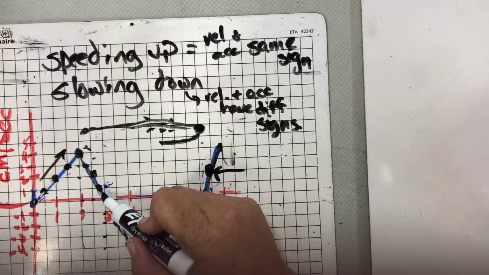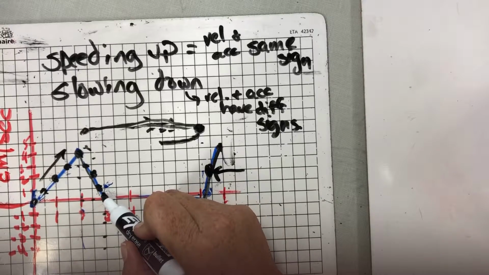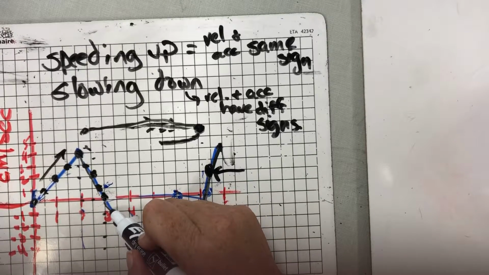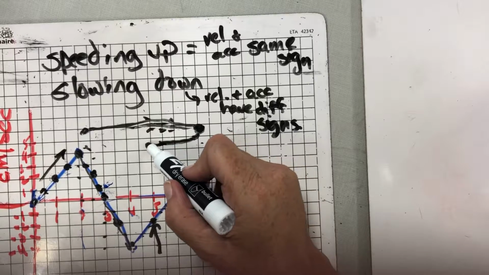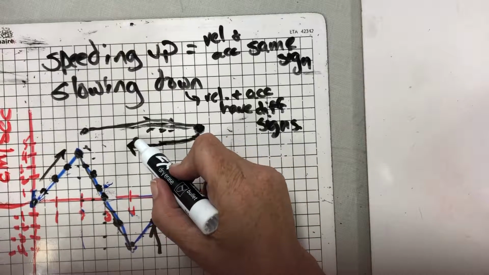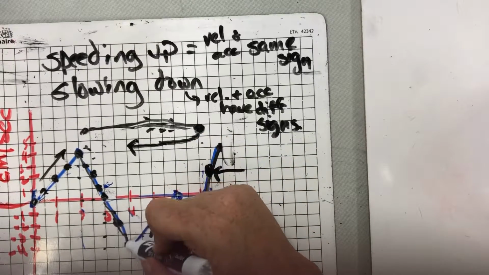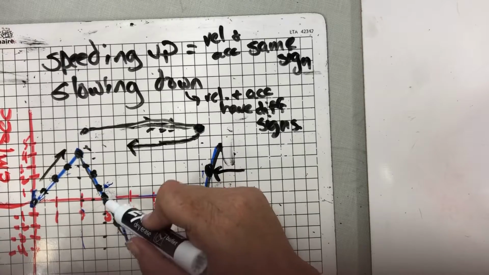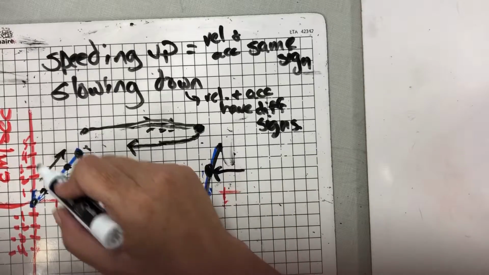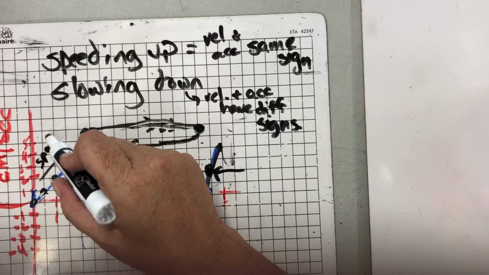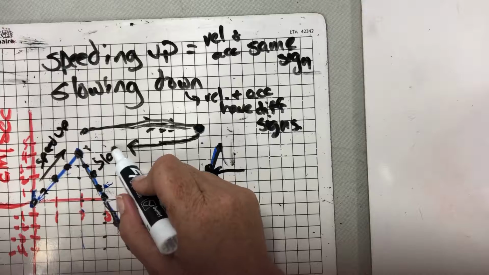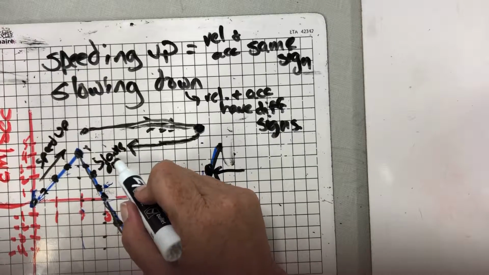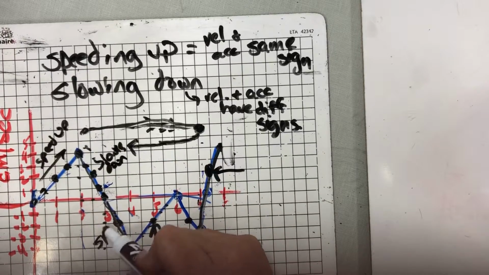So look, 0 miles per hour or centimeters per second, now negative 1 centimeter per second, negative 2 centimeters per second, negative 3 centimeters per second, negative 4 centimeters per second. Well, I'm moving left and my slope is negative. So getting faster and faster and faster. So I am speeding up here. So this was speeding up, positive slope, positive velocity. This was speeding up. This was slowing down. And now I'm speeding up again.